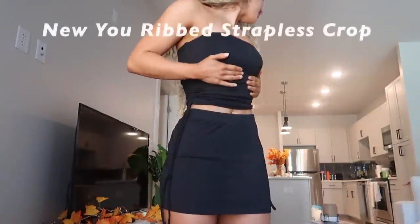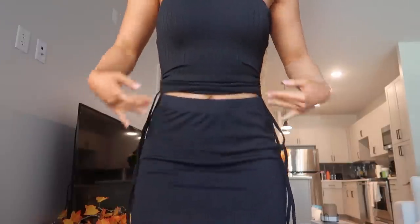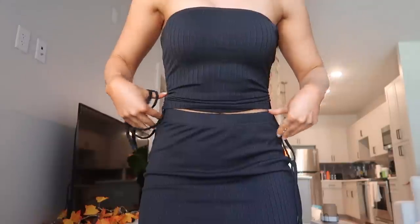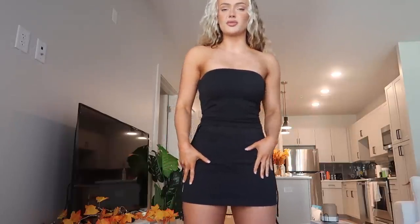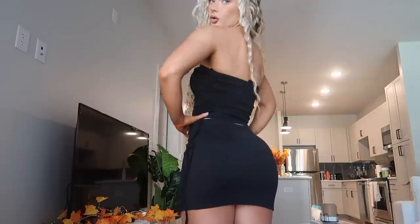Here is the Crossing Pads Ribbed Mini Skirt in black, size small. I'm pairing it with a cute little long bandeau ribbed top — I'll have the name on screen because I can't remember it. You have to buy them separately. You can make the top shorter or longer with ties that scrunch. I believe the top is extra small and the skirt is small. Paired with platform black boots would be such a cute look, or you could throw a blazer over it. It's perfect for fall — very stretchy ribbed fabric, flattering, and you could wear it out at night or during the day with a blazer.